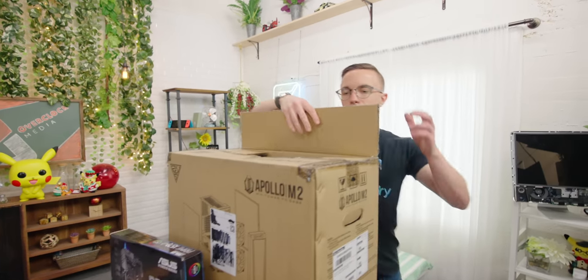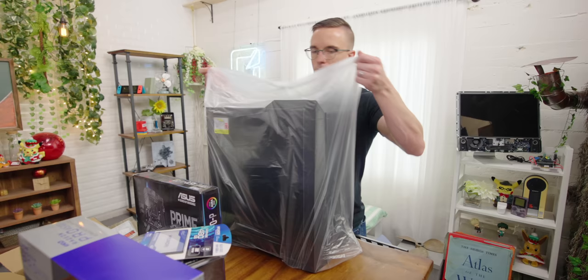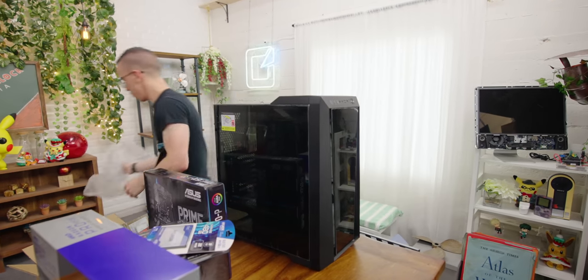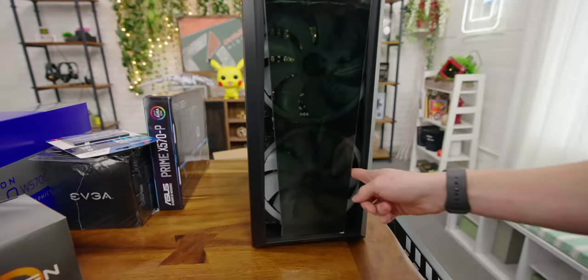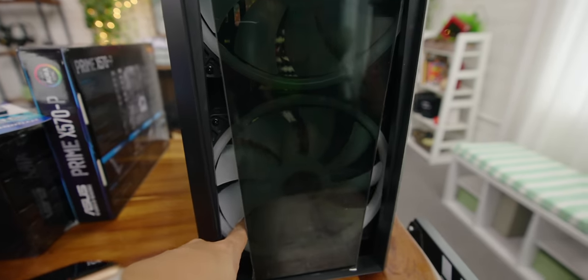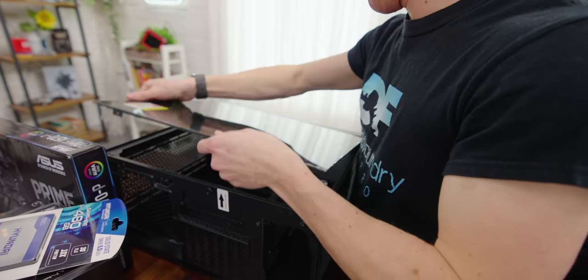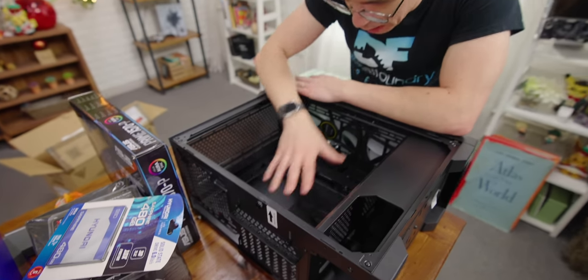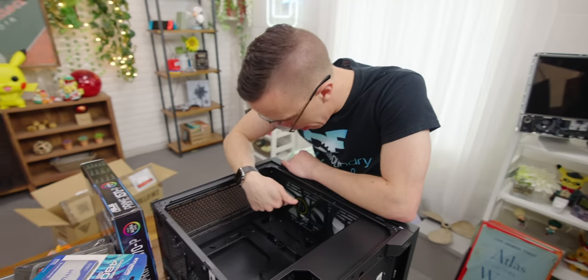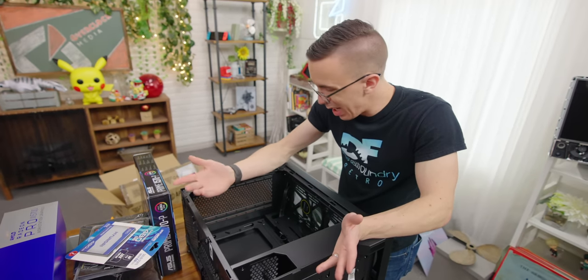I'm curious to see what this case looks like. All right, let's see what we got. What is this? Why should I be able to put my finger in the fan blade? I mean, I guess it's for airflow, but couldn't you put some mesh on or something? No, too much money. I will say this tempered glass side panel is definitely half the weight of the entire case. Looks pretty standard in here, very simple. We've got enough room for a full-size board. We have direct airflow, and we do have a little bit of a basement for our power supply.